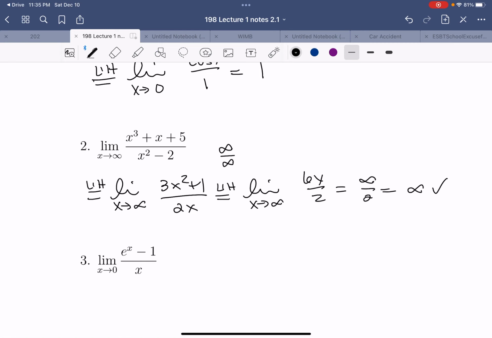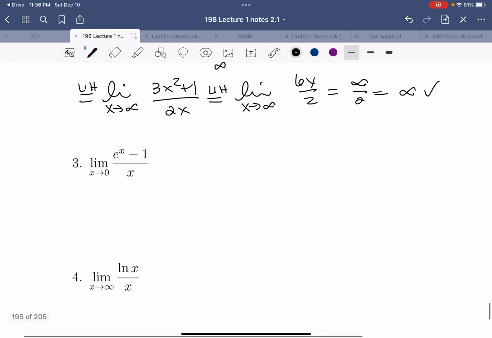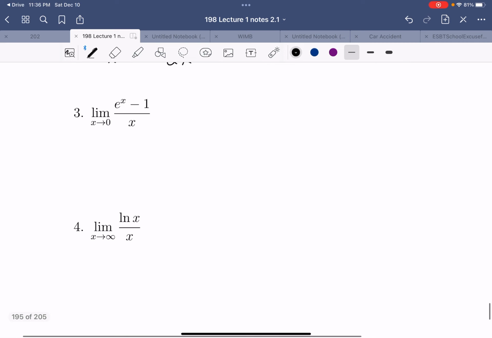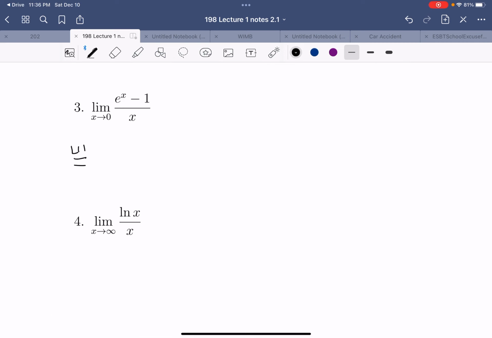So those are some quick and easy ways to get our limits here. Now, this one, I didn't have a way to prove to you. We said this should end up being 1 because this is the way they define e. e is the number such that this limit equals 1. But it's type 0 over 0, so we can go ahead and use L'Hopital's rule. And we get e to the x over 1. When you plug in 0, you get 1 over 1, which is 1.